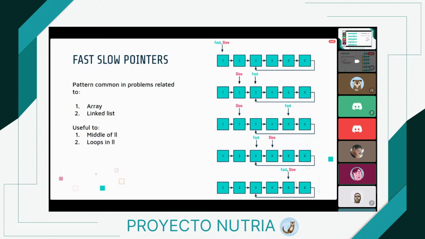In the case that we have in the right, the condition is that we will find a loop in this linked list. To find a loop in this linked list, we will have to keep running the algorithm until those two, the fast and slow pointer, meet. And then we will have to calculate the distance from the beginning to where they met, so we can know where the cycle begins.